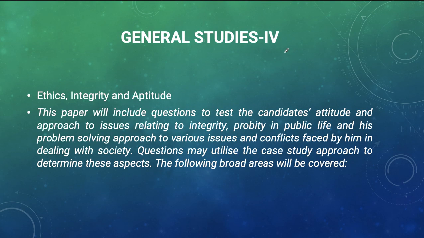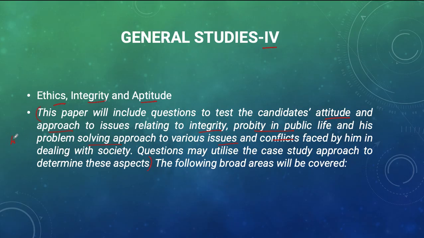With respect to the theory segment, as part of UPSC GS Paper 4, ethics, integrity and aptitude, UPSC has given us some directions also, students. That is, this paper will include questions to test the candidates' attitude and approach to issues relating to integrity and probity in public life, and his problem solving approach to various issues and conflicts faced by him in dealing with society. Questions may utilize the case study approach to determine these aspects. So the following broader areas will be covered. Then they go into the syllabus component.